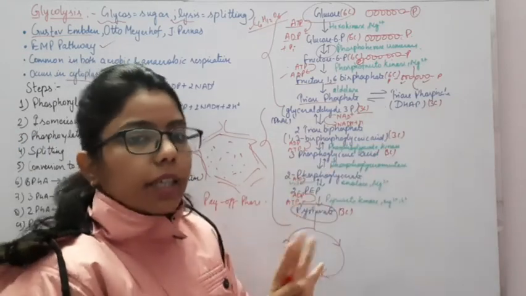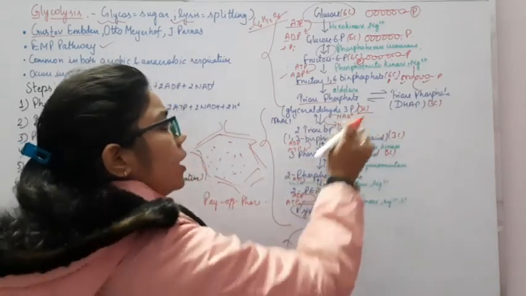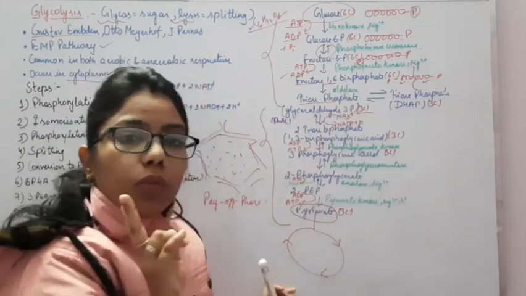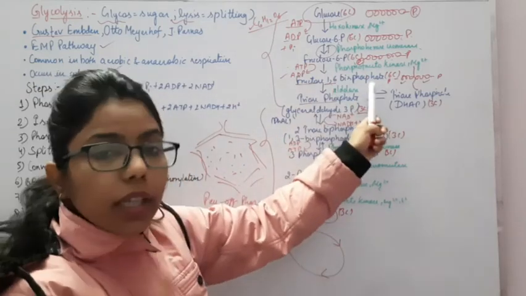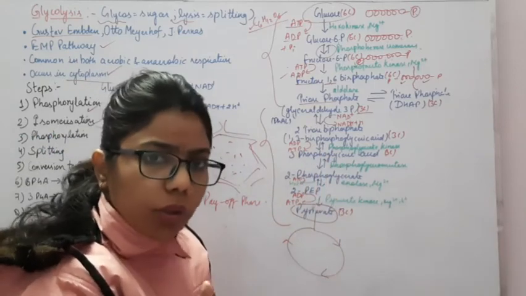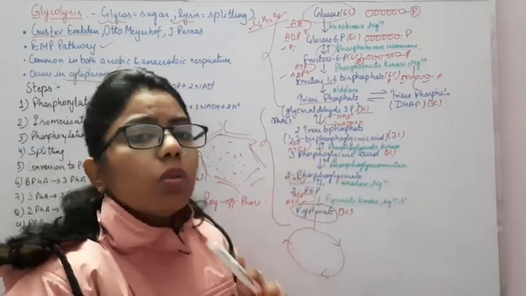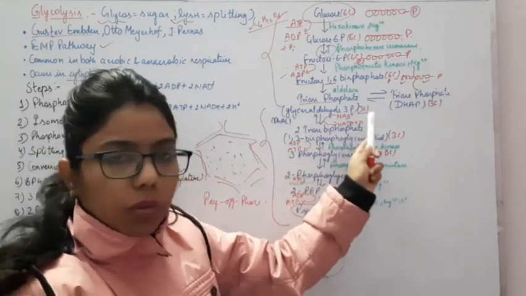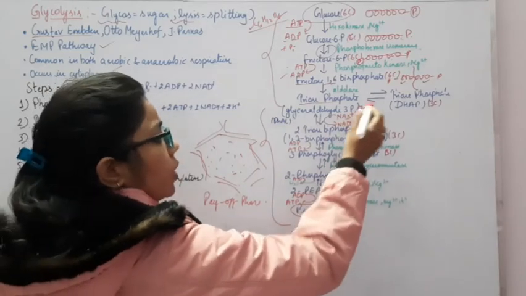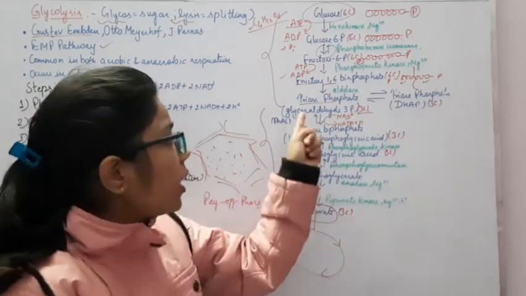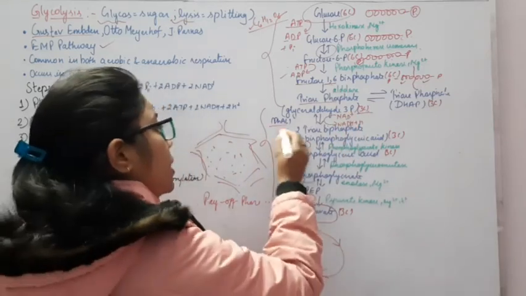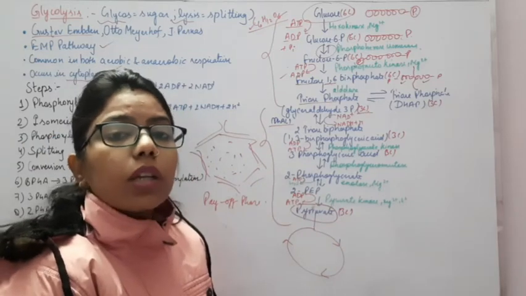Both are having the same type of formula. So what will we get here? We will get the two molecules. Now whatever we follow here, we will follow for the two molecules. Up to here we are having only one glucose molecule, but we will study according to the one molecule. Later on we will convert into the two molecules of this triose compound, right? So here you can see that from here where it will get split, it will form 3 carbon compound, and this 3 carbon compound is what? Glyceraldehyde 3 phosphate. In short we say PGAL, and PGAL is phosphoglyceraldehyde.